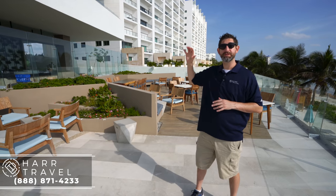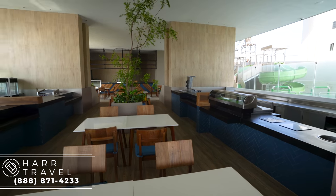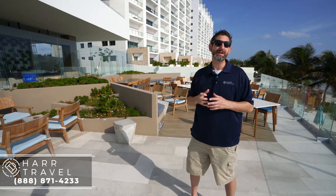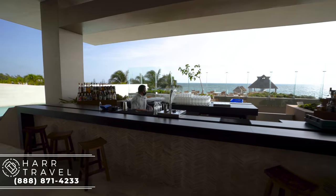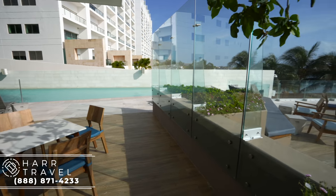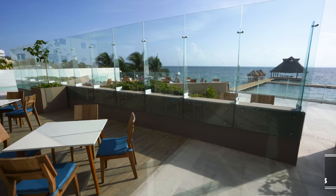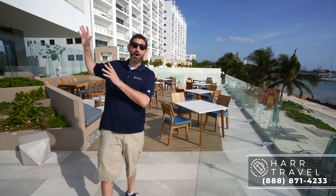Sandwiched between the two pool areas is the food hall, bar, and terrace area. It's very popular back home right now — essentially you have six different food options that they change up all the time: Mexican tacos and quesadillas, sushi, sweets, Mediterranean snacks, and several other options. An all-inclusive is all about meeting the needs of every member of the family, and this is quick grab-and-go right between the pool areas. The bar out front has an unbelievable view looking out to the ocean. The terrace can also be used for weddings and small receptions, and right above us are all of the oceanfront room categories.